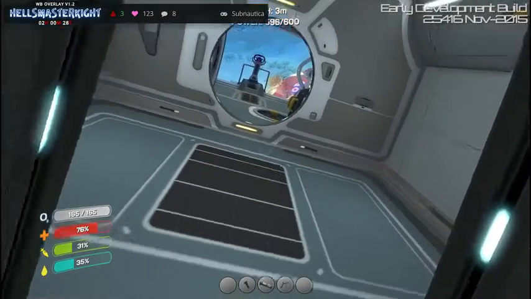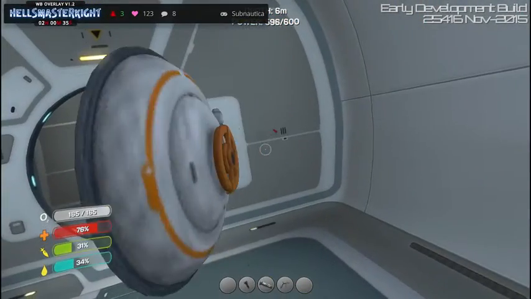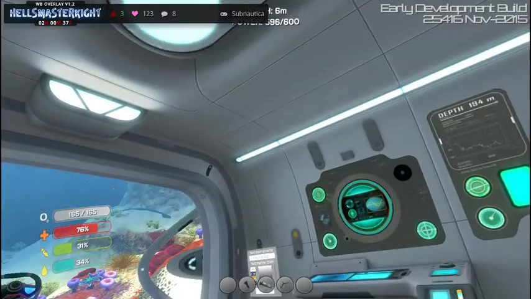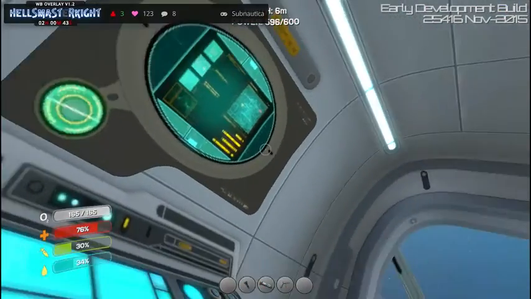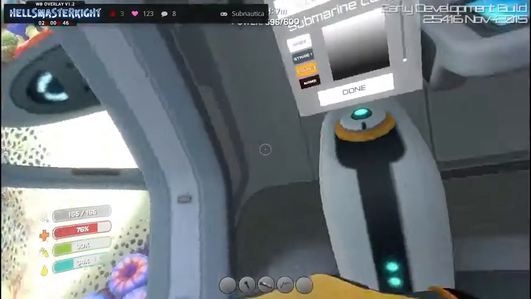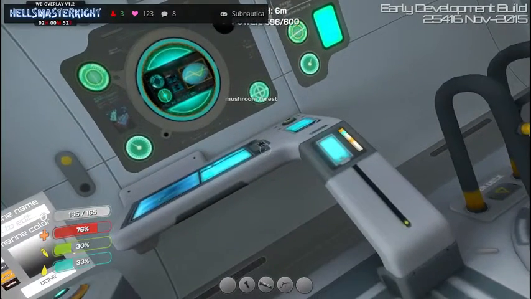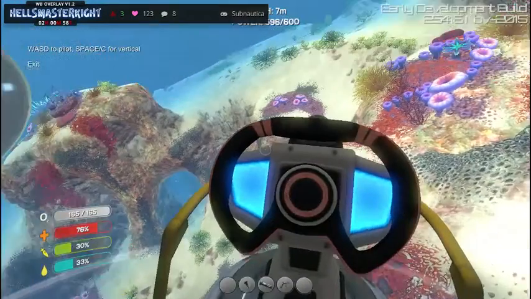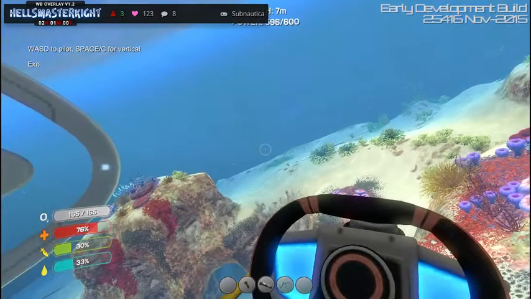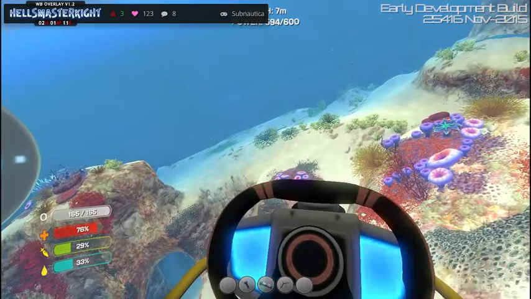Like I said, we're slightly stuck here. This is the top, and of course you can left click that, and we've really not got much else on here. You can change the colour of the ship by just clicking on here, but we'll do that once we've got the ship fixed and we're not stuck on the ground. Yeah, we definitely are stuck.